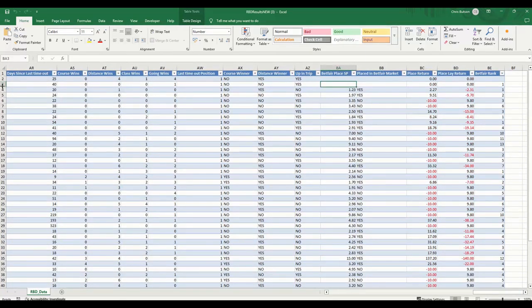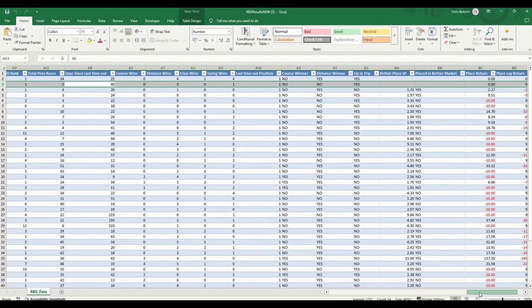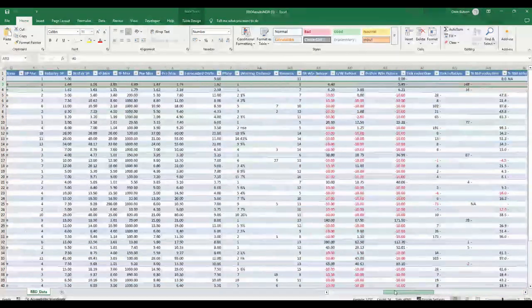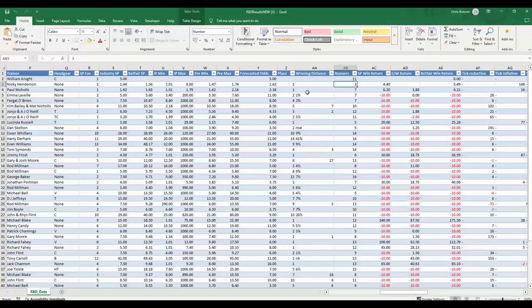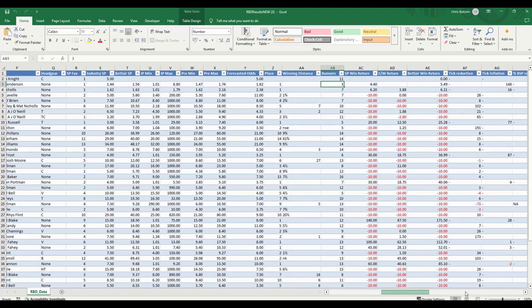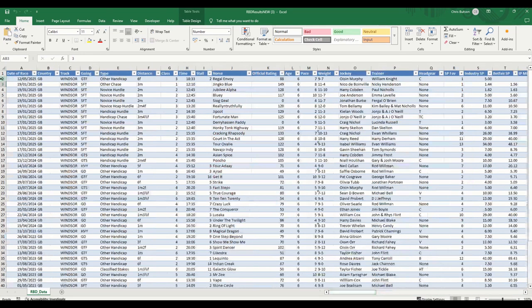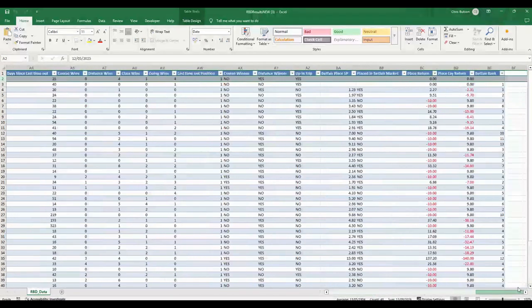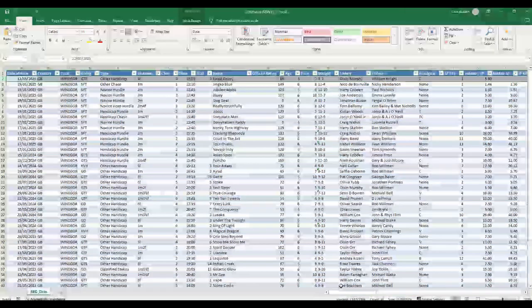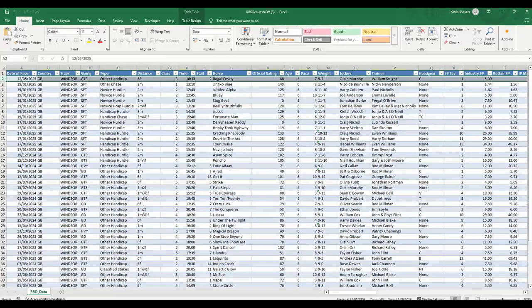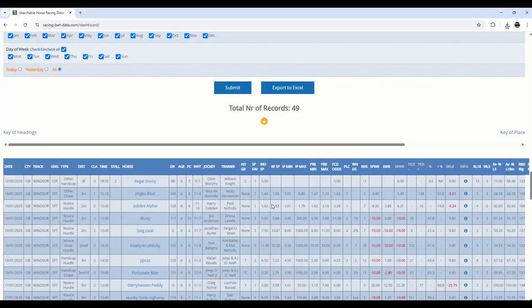Now, why do we have a blank here? Let's highlight this row and take a closer look. We can see here there's only 3 runners in that race, so there was no place market offered by Betfair on that race. The one above it is today's, and obviously those Betfair odds are not available until the race has started. Those odds will populate tomorrow when the site updates. So let's go back to the site.